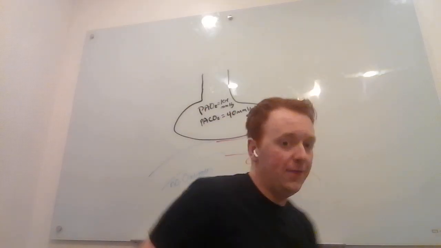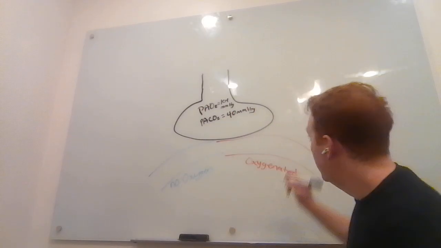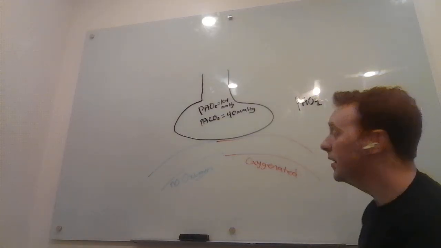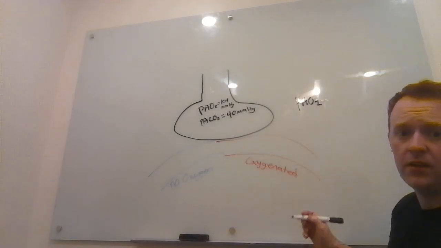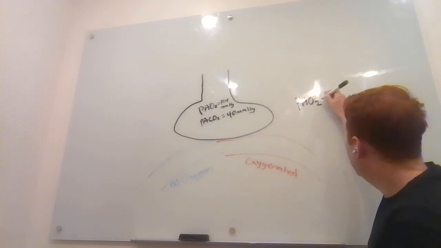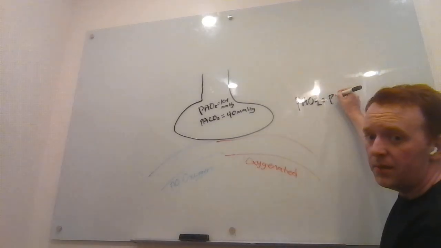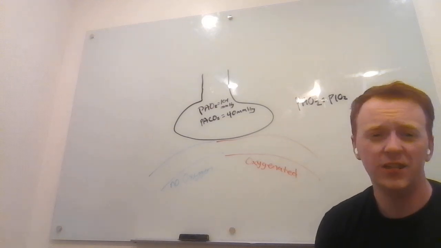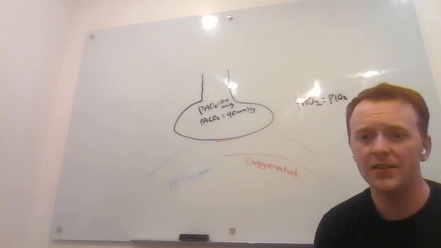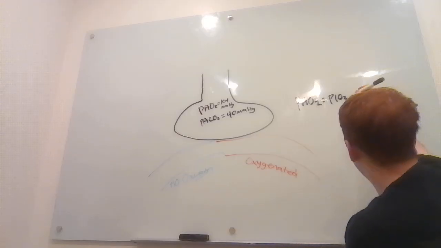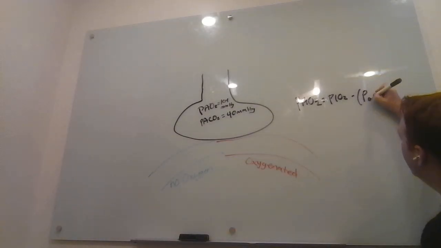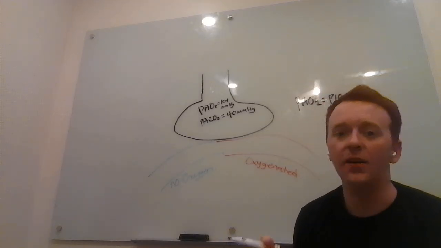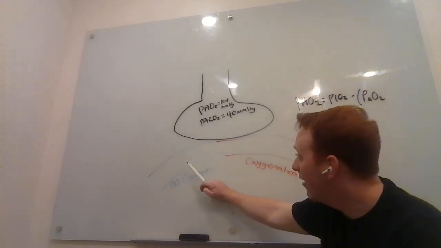Not a big fan of equations. I'm going to come over here. So we're trying to figure out the PAO2. That is the plan. Find that out, you calculate, it equals the inspired oxygen, which is PiO2, and that's usually about 150 millimeters of mercury at sea level. And then it's subtracting the P little a O2, and that's how much oxygen is coming to the alveolus.